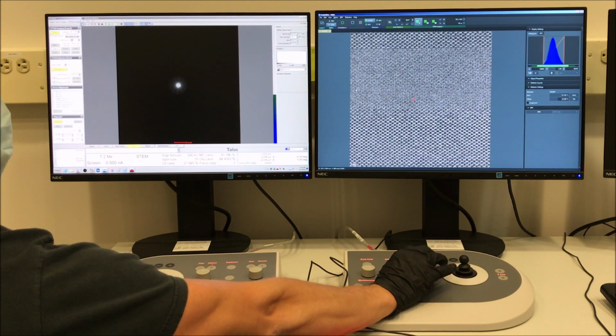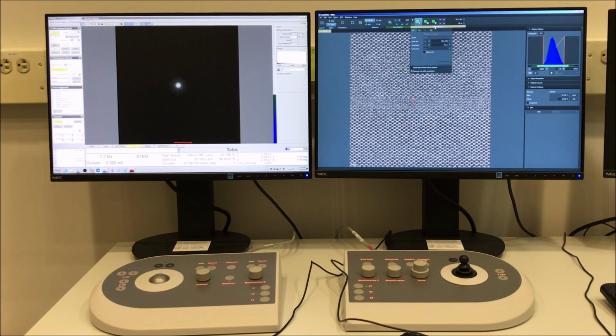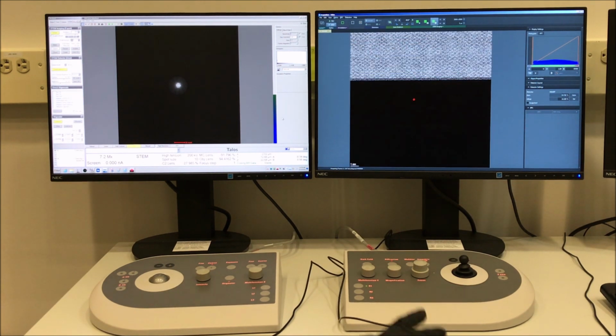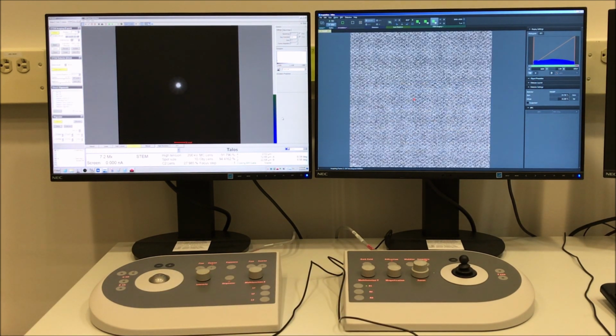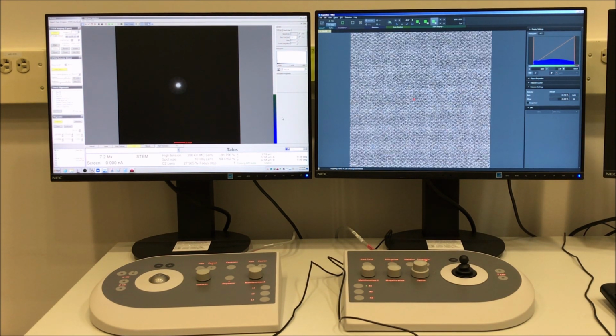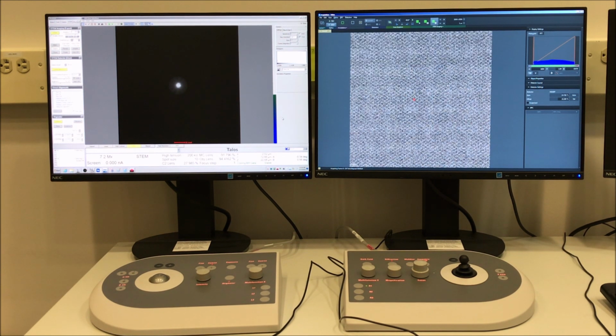And we're going to do one more drift corrected frame integration here. So I'm just going to select the series option, and I'm going to set my dwell time to 1 microsecond instead, after I did a brief adjustment to the focus, because the focus might have been a little bit off in the last series acquisition I did.